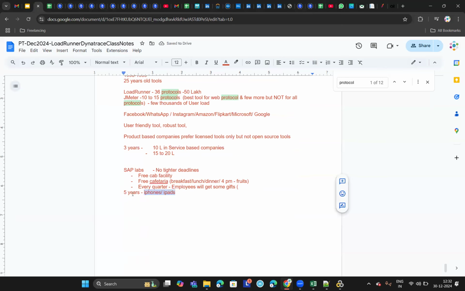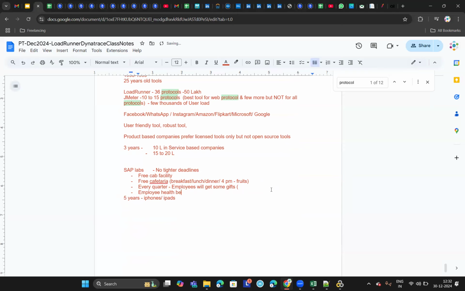Service-based companies will give you one certificate or memento, that's it, and you'll get gratuity. But product-based companies give these kinds of goods. Also, employee benefits will be very huge. Every year you'll have some expenses, like spectacles, doctor consultation, X-rays and all.